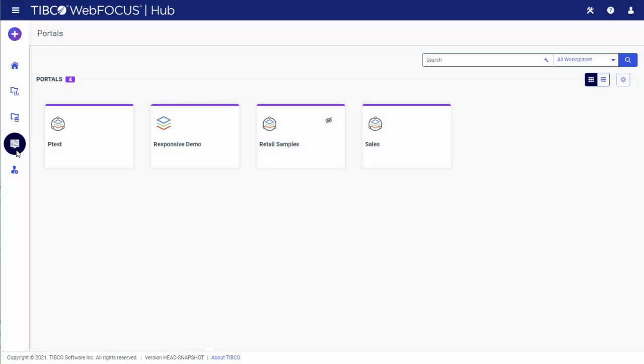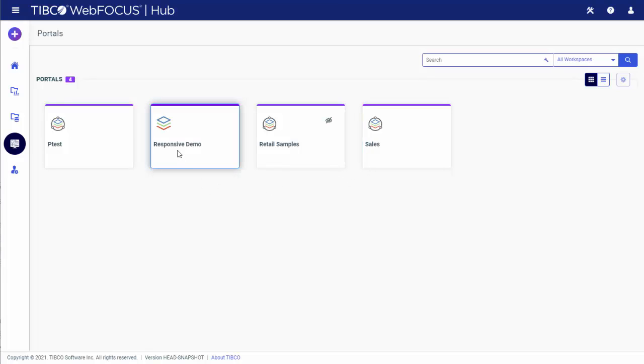The Portals area provides access to all portals in your repository in one centralized view. There are three types of portals that can be accessed in the Portals area: Basic, Collaborative, and Designer. These types of portals are distinguished by their icons.